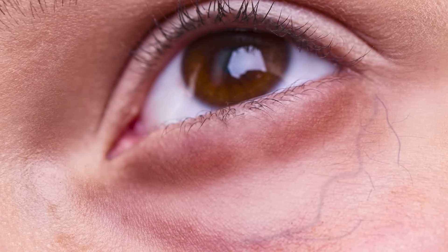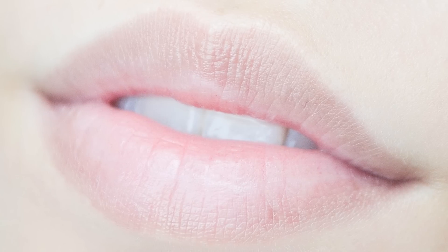Number one, right out of the gates: iron. It's one of the biggest — so many people struggle with it. The signs on your face of an iron deficiency: you'll typically see a bluish little vein right here, and the side of your cheek or back in this part could have a bit of a paleness or a vein as well. Also, pale lips — if your lips are pale, that is the number one warning sign that you are lacking iron.